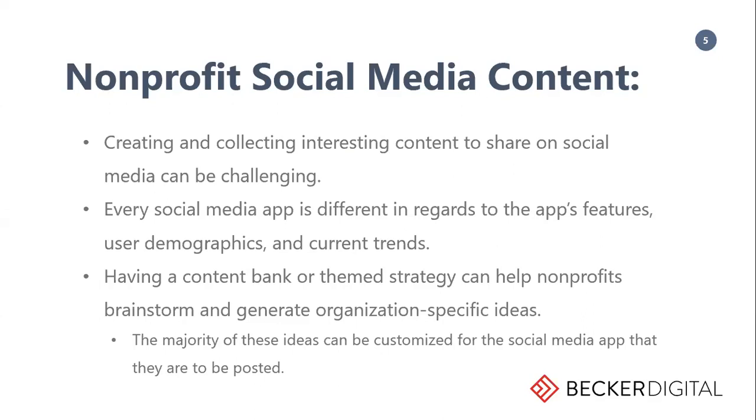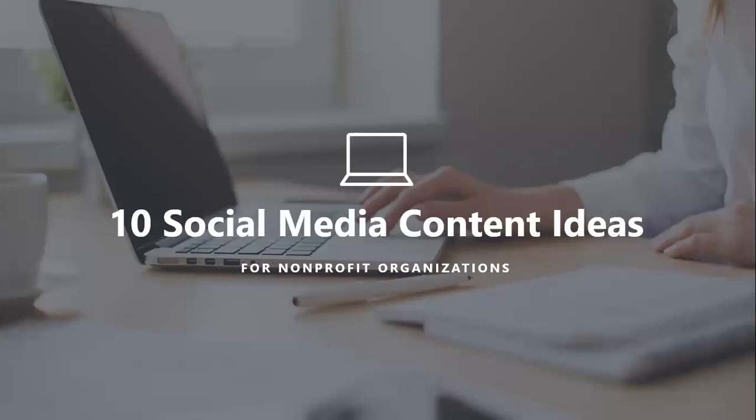Having some sort of content bank or theme strategy can help nonprofits brainstorm and generate organization-specific ideas. The majority of these ideas can be incorporated in image or video posts, depending on the social media app that they are to be posted on or with. So today I wanted to provide you with 10 general types of social media content that can be modified for a variety of audiences and multiple different social media apps. While these suggestions are just meant to be somewhat of a guideline, they may be a helpful reference for the organization's communications team or committee when hitting a creative block and needing some inspiration when it comes to social media content.